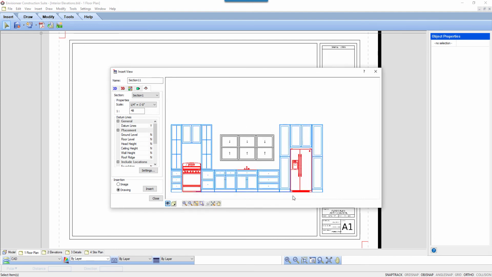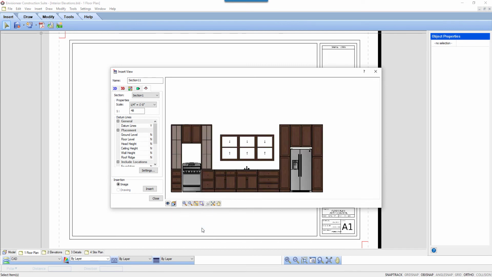Again, depending on the audience, you may want to change the view type. Currently, in the hidden line view, it will be the perfect view type to add dimensions and notes to further denote the cabinets. If I'm presenting this view to a client, I'll want to see the finishes, so I turn on the rendered outline view. Let's insert both to see the difference.